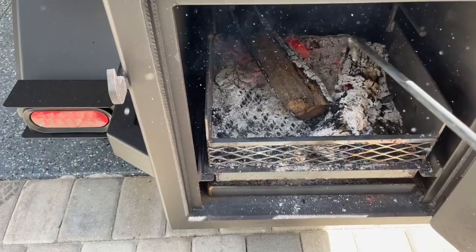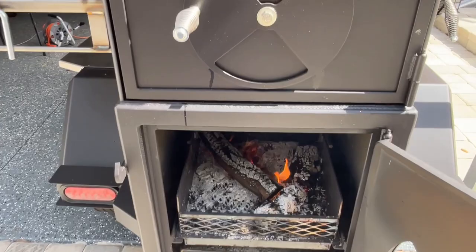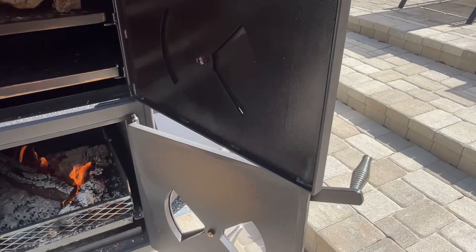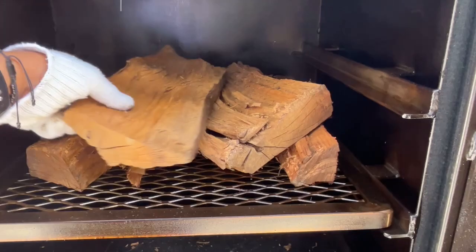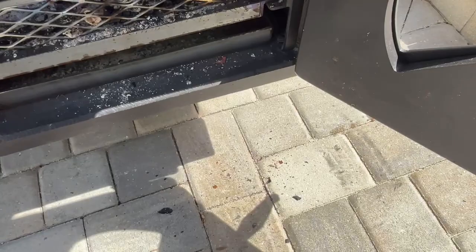So it's time to add another log. The one I added was a little small. Let's see what we got in here. All right, so this one, put this one on. It's a little bit bigger because I'm trying to watch a movie. So this will buy me some time. That's what I'm hoping.